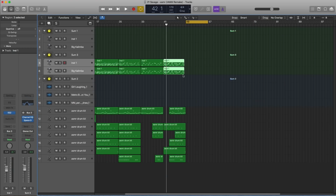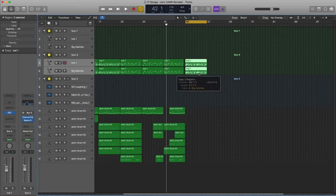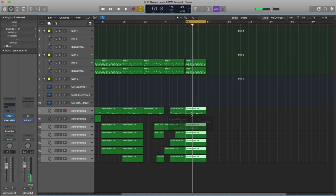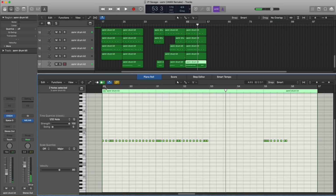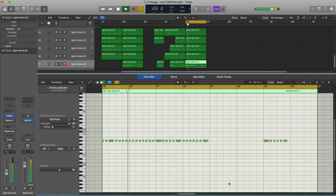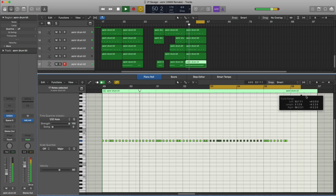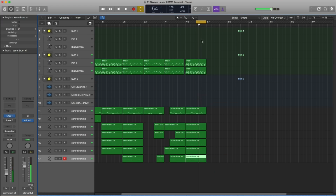For our next section over here, we're going to go ahead and copy over the first main pattern. Then we're going to copy over all of the drums. Except the hi-hat switches up once again. A lot of switch ups. I'm going to copy over this. Put that into there. All right, so that sounds good for that section.